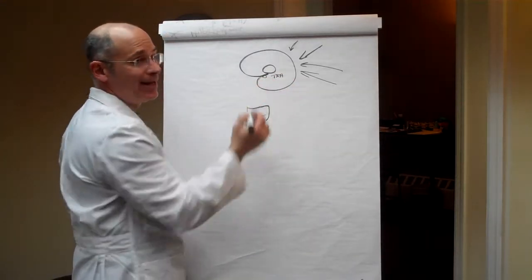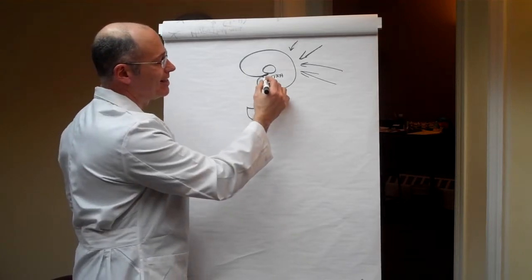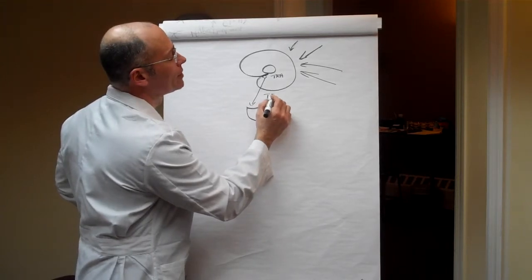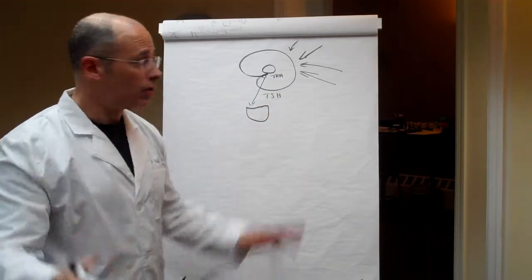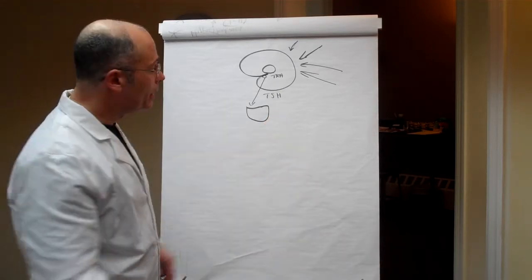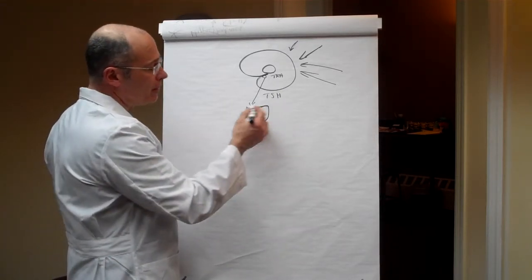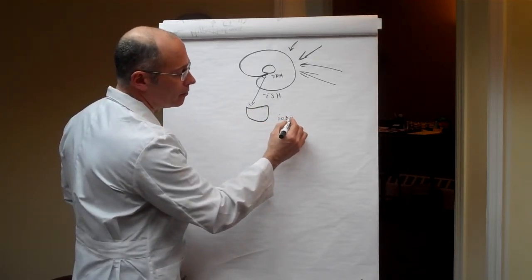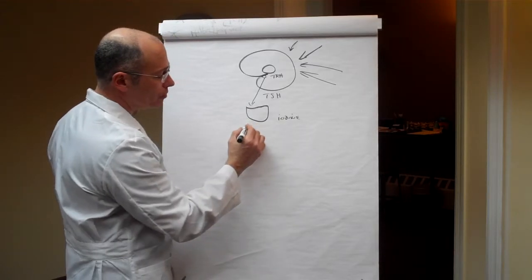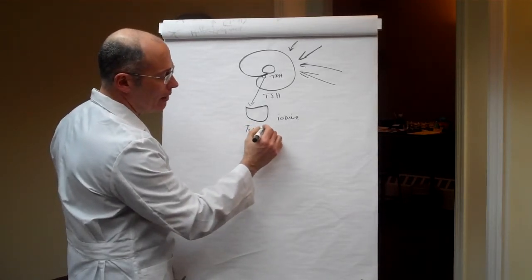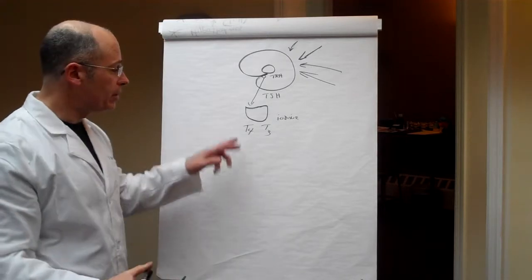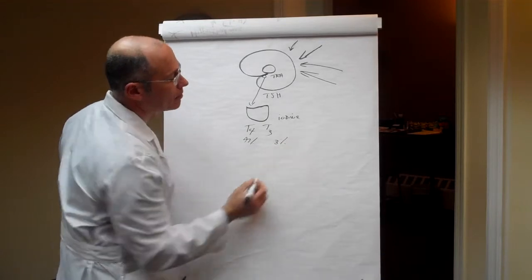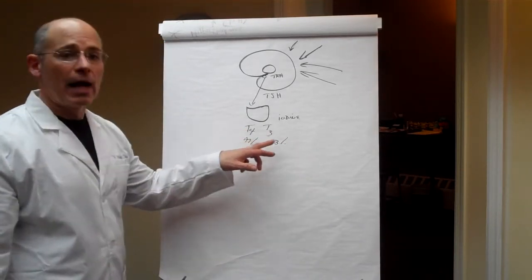The pituitary gets that input. The pituitary then sends a signal down to the thyroid gland using what is called thyroid stimulating hormone. TSH, there's your measurement. Okay? The TSH stimulates the thyroid. The thyroid uptakes iodine to produce T4 and T3. Now remember, T4, 97%, T3, 3%. Inactive, active.